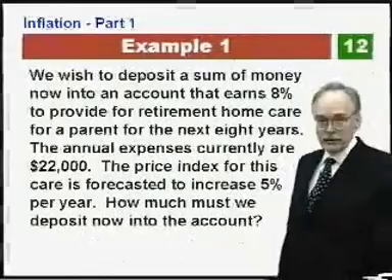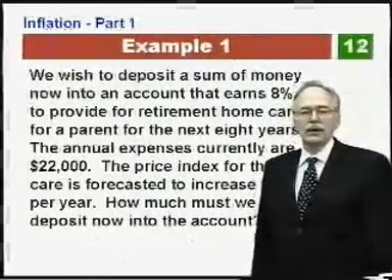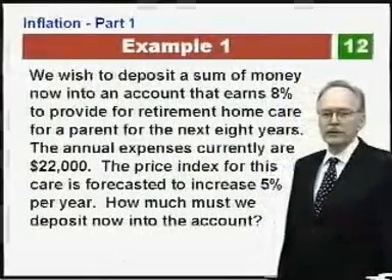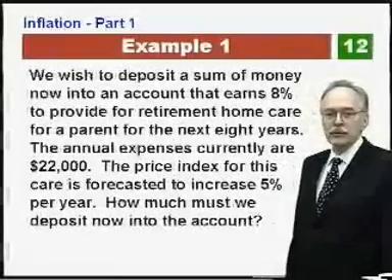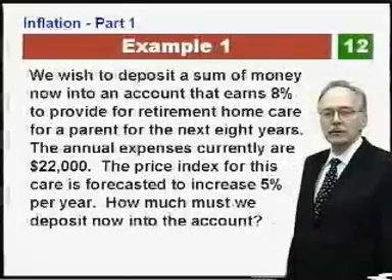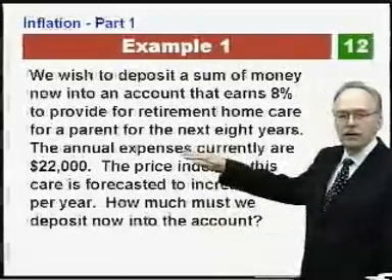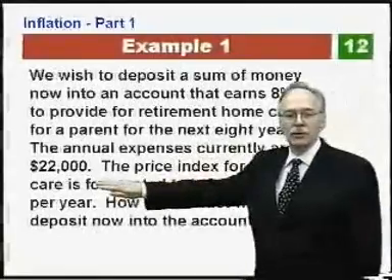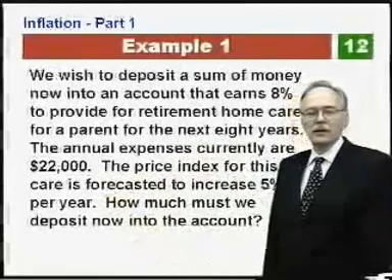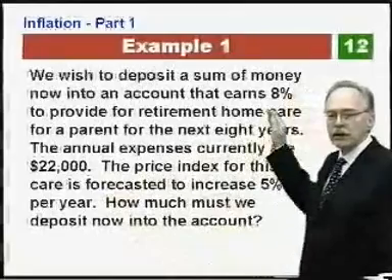Let's work a numerical example here that's a little bit longer. Let's say we have a parent that needs to be cared for in a retirement home, and we wish to deposit a large sum of money to take care of our parent for the next 8 years. Let's imagine that the annual expenses are about $22,000 a year. We have an investment fund that's generating 8%.